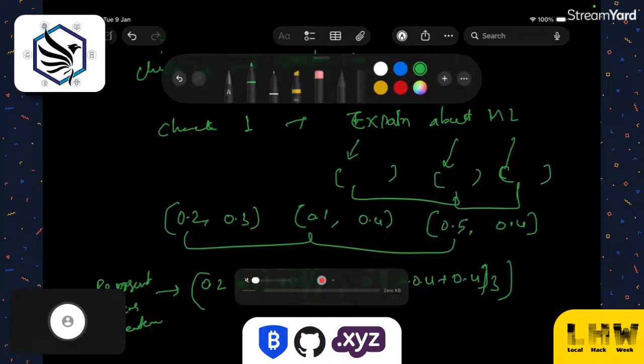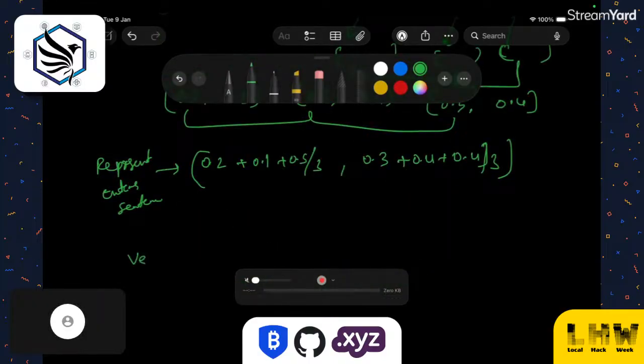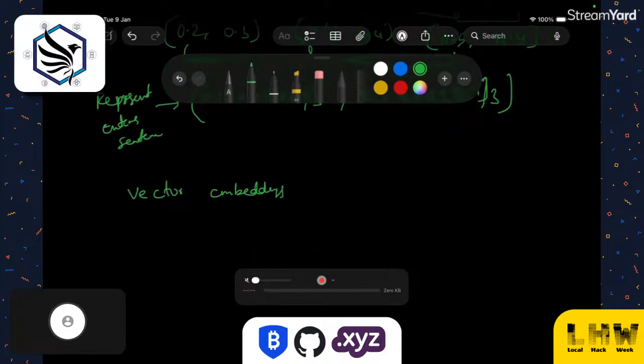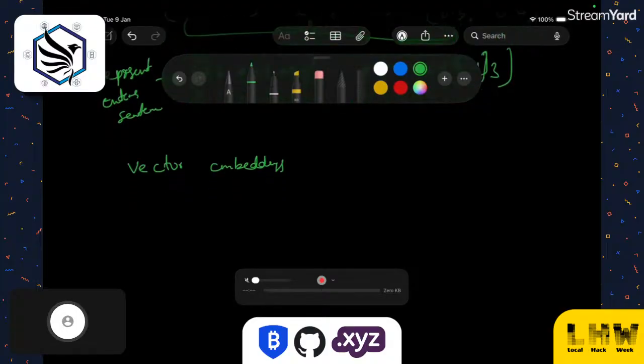And after generating the vector embeddings, you need to store those vector embeddings in some database. To store these vector embeddings, we have vector stores or vector DBs.